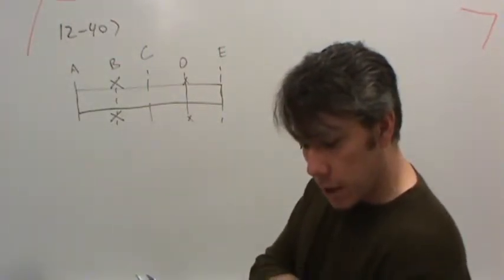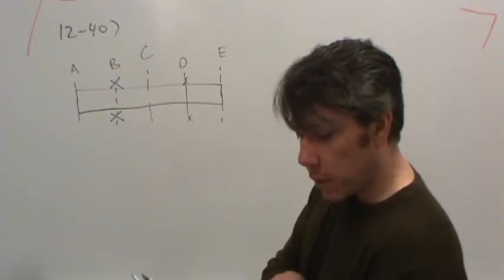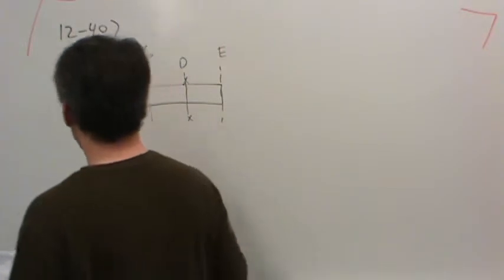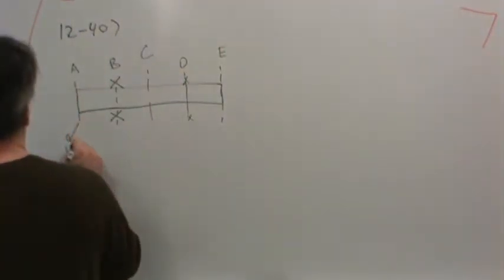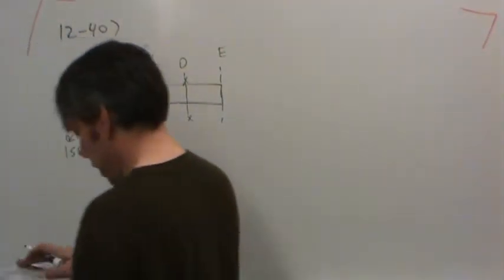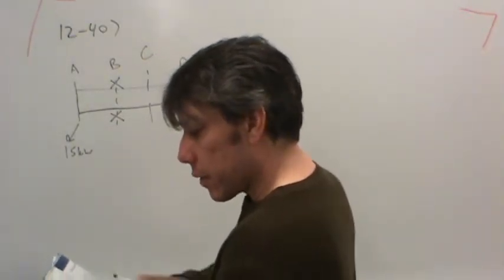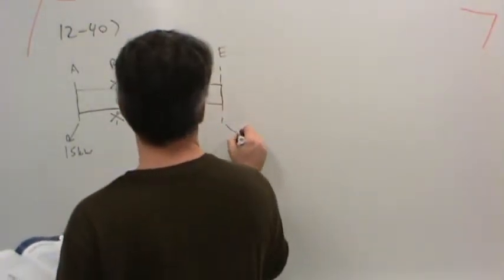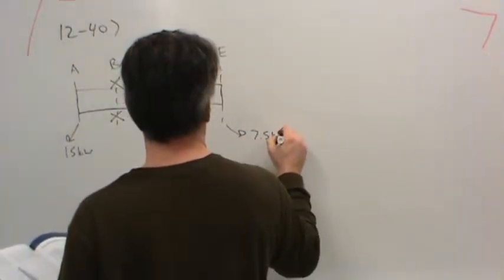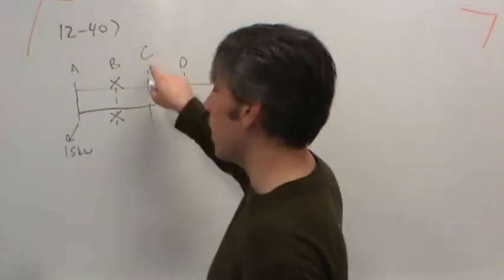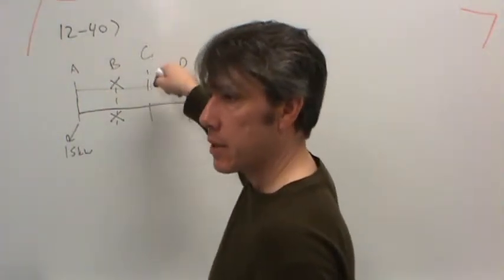Let's see, it says that Gear A delivers 15 kilowatts to the crusher. So Gear A, we've got 15 kilowatts coming out of it. But then E delivers 7.5 kilowatts to the conveyor. And the reason for doing this is so that you can see we should just add the two and get the total amount of power coming in at C.